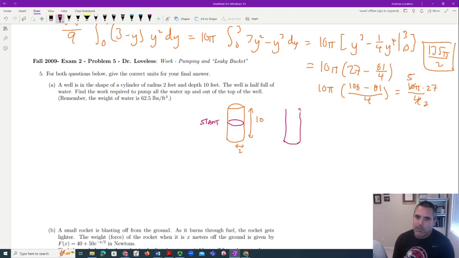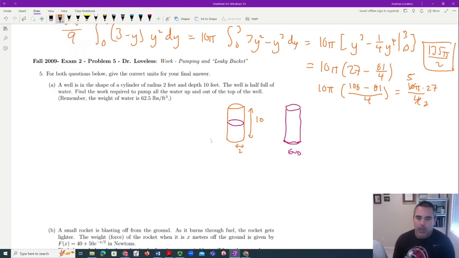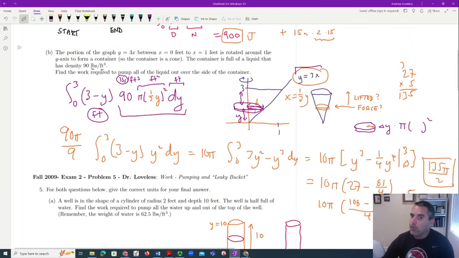And these pumping problems, this is not as helpful as it is in the cable problems, but this is what the picture is going to look like at the end. There's going to be nothing in there. Okay. So this is, again, the stack of books approach. So we're going to say, and here you could use X or Y because nothing has been given to you. But let's use, I kind of tell students to use Y always for pumping problems and always label the bottom 0.